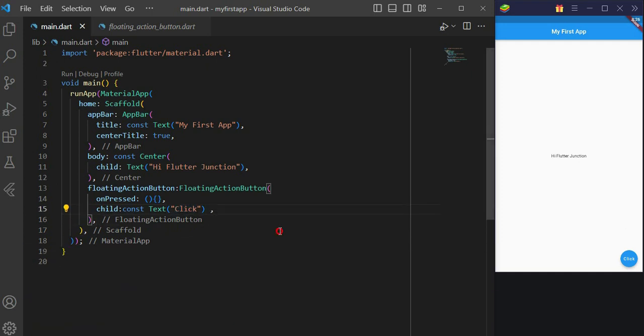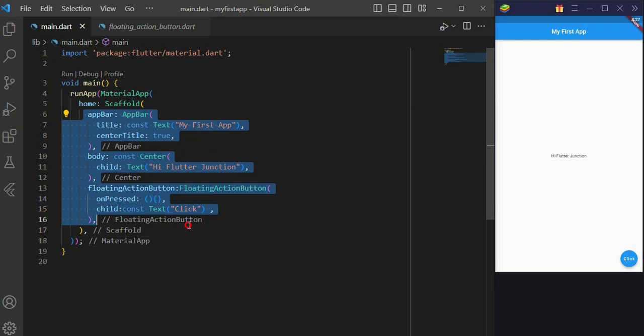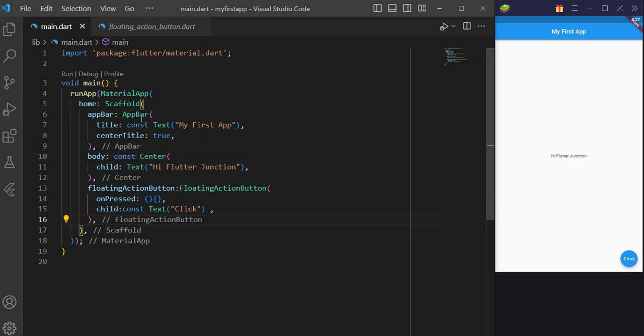So for now I just want you to create the basic layout, how it works, and how to use the parameters of the widgets in this application, how to build some basics of the widgets into our application. So always remember, this scaffold is the wrapper of these few widgets that you can see to design the screen of our application. You can see the properties like the app bar, the body, the center, and the floating action button also.